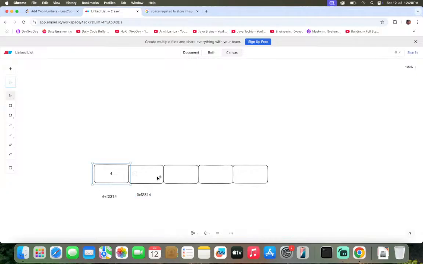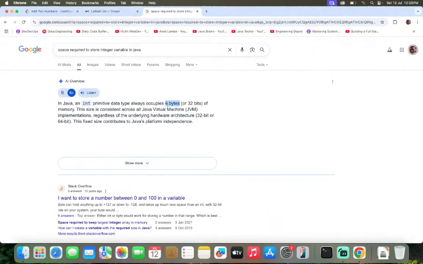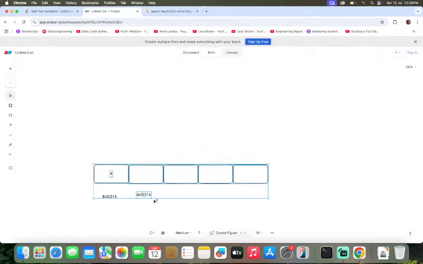Suppose you have 5 elements in an array, 3, 4, 5. Java will reserve 5 times 4, since one integer requires 4 bytes, so 20 bytes of space in memory.